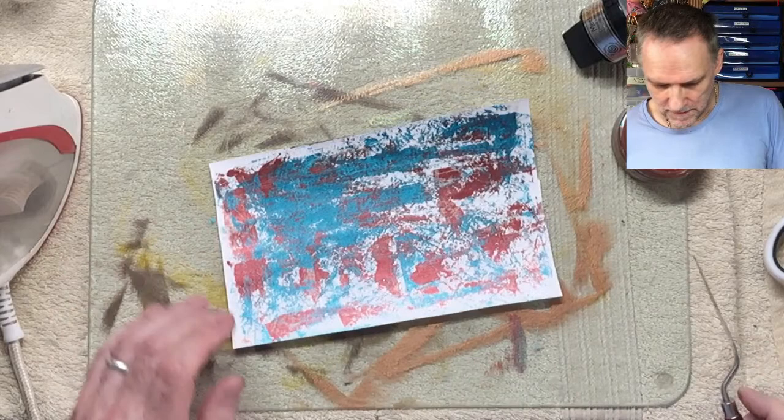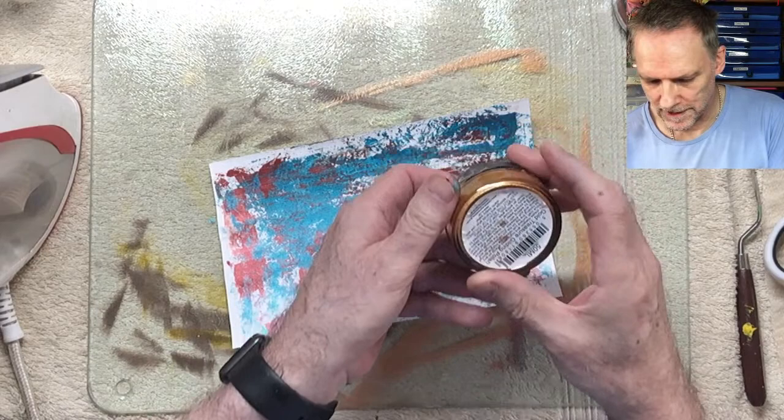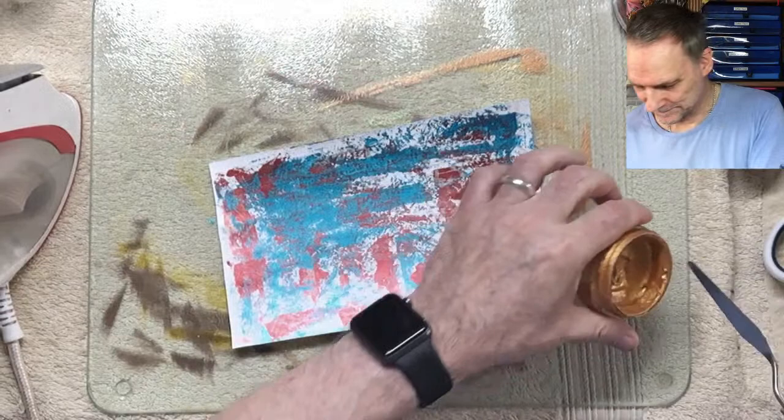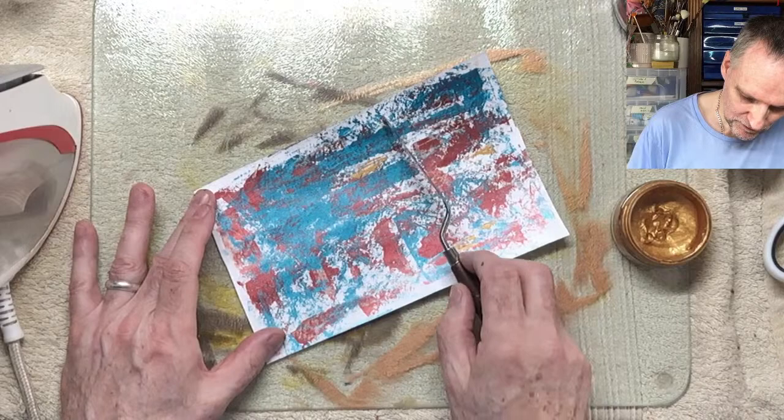Right, I think we just need to fill that in a bit more. We just need, again, possibly an accent colour. What have we got this time? Oh, look at that lushness. Gold treasure. Goldy. Don't want too much of this, because a little bit of gold is nice. Too much gold is a bit garish.